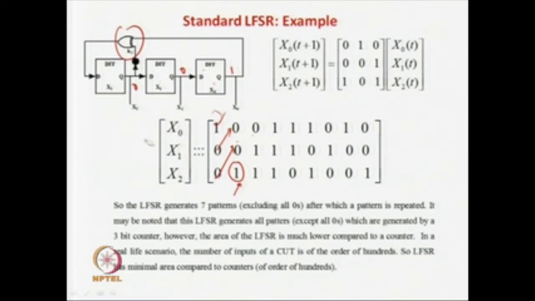So, what is the next pattern now? The next pattern is now 0 0 0, and it is a 1 over here. Now what is the next pattern over here? You know that this one will control this one, x2 will control this one. And now, how do you determine x2? It will depend on the XOR of 0 and 1, which is again nothing but a 1. So, this is how you get 0 0 0 1 1.